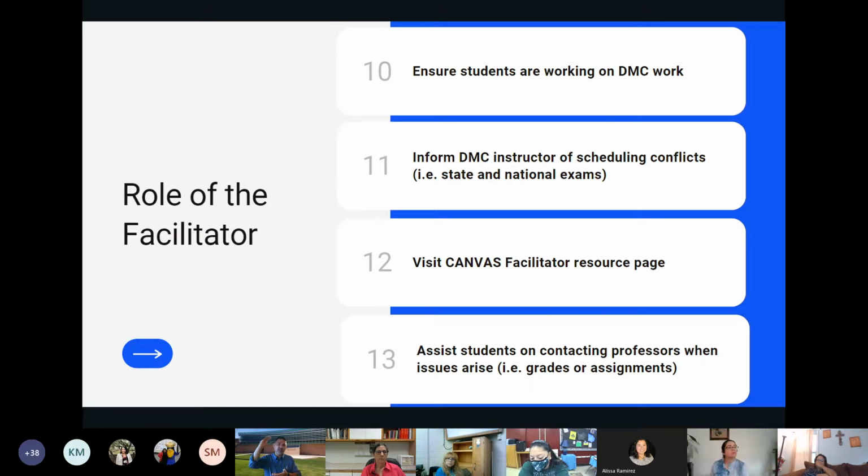A good practice, I could say, is to look at that syllabus for each course that you're going to be facilitating, and look to see if there are any conflicts with AP exams, PSAT, SAT, ACT. Maybe get your district's calendar, and if you see that any of those exam dates conflict with an exam that the professor would have, maybe reach out to the instructor and say, hey, we're here at so-and-so high school, we have these exams, I see that you have this, I'm going to let you know up front that there's going to be a scheduling conflict. Now, you just let them know.